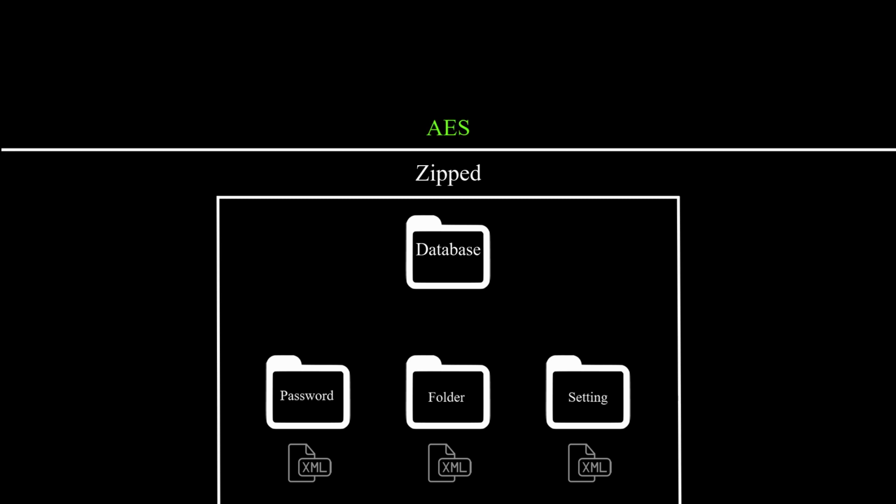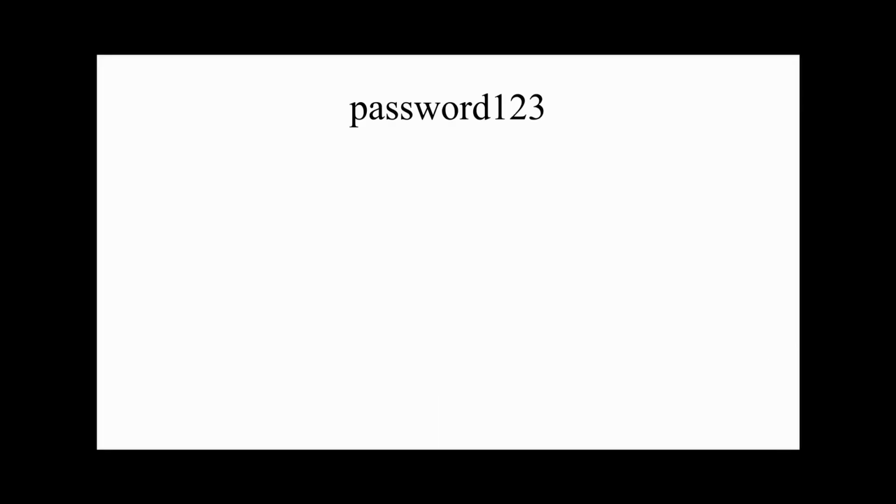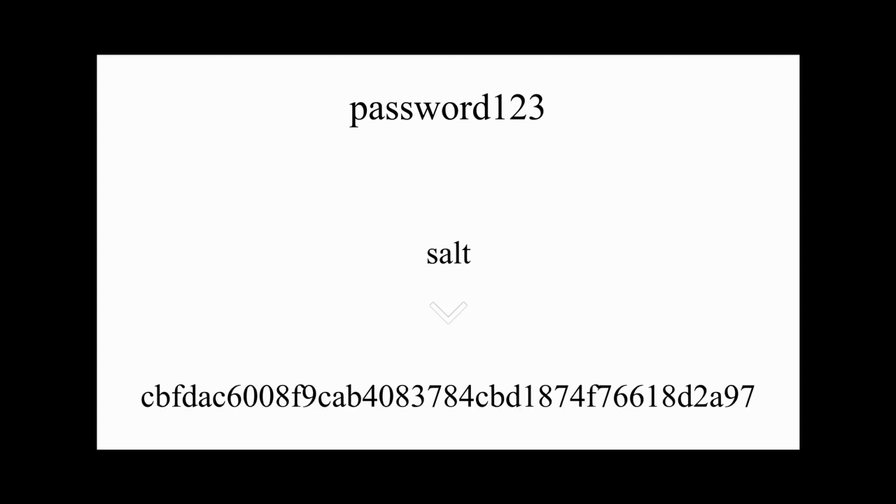For that, the 256-bit key is needed, which consists of the user's derived master key, meaning the user inputs a password as a string. This string is then hashed using a randomly generated salt. A salt is basically a sequence of rubbish characters, which only exists to randomize the hashing process of the password string. It's important to understand that in order to recreate the proper hash of the password again, the salt is needed. Otherwise the hash will be different and there's no way of checking whether the input password is correct.